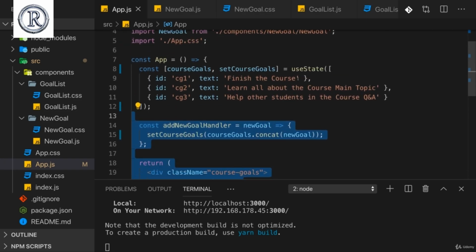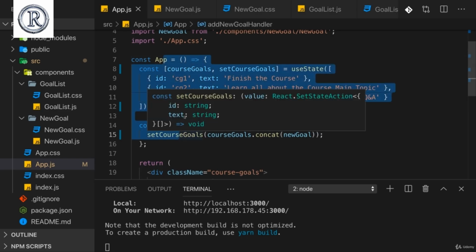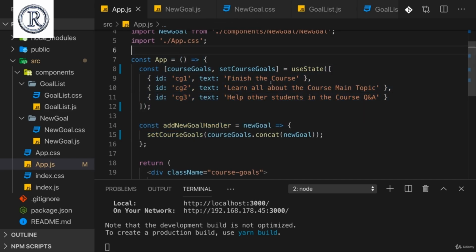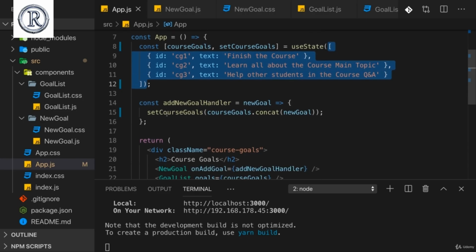This also means, of course, that it re-executes useState, but useState internally works such that it only initializes that state when the component is rendered for the first time, and for subsequent re-render cycles, it just pulls out the latest state snapshot and basically ignores the initial value we set up here. This is how state works.